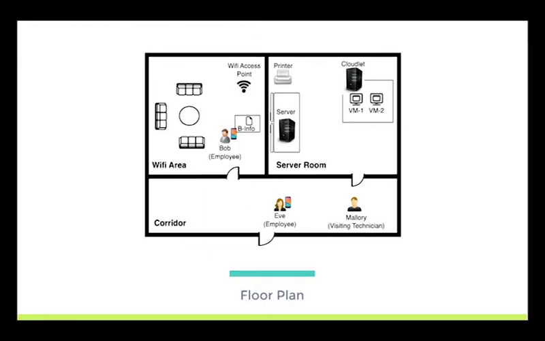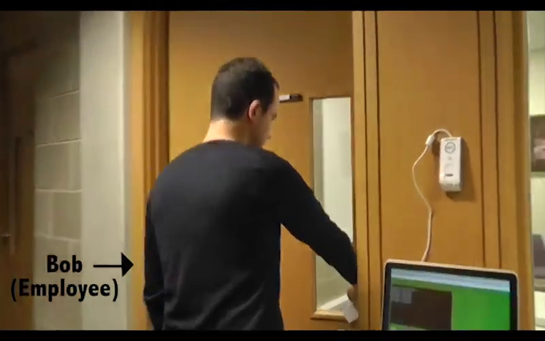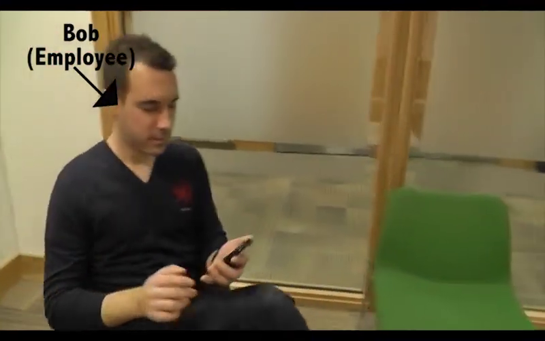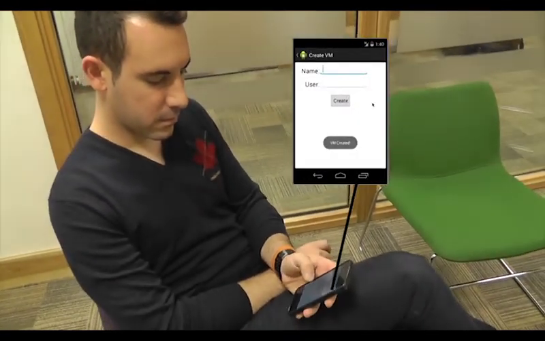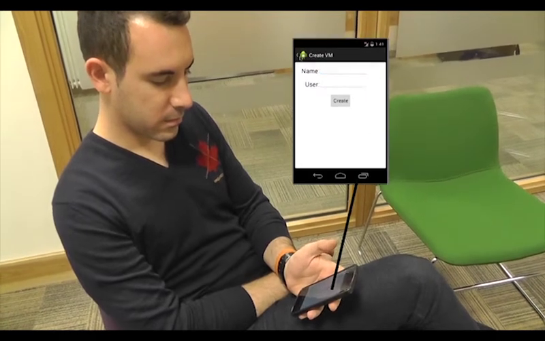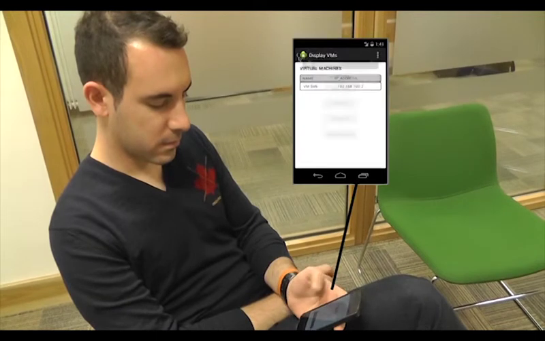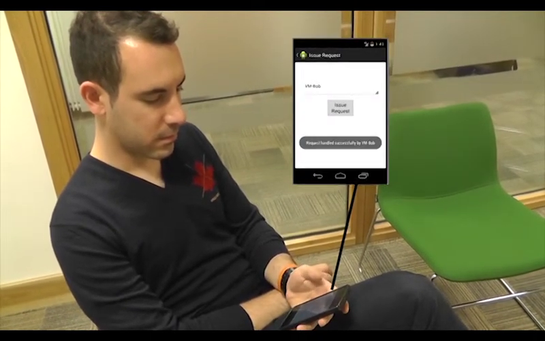Access to the Wi-Fi area allows mobile device connection to the network and allocation of virtual machines in the local cloudlet. For example, here Bob is communicating with a cloudlet through his mobile phone with an unencrypted communication link in order not to run down his battery. Communication with such virtual machines is risky. Someone nearby can eavesdrop on the information exchange.